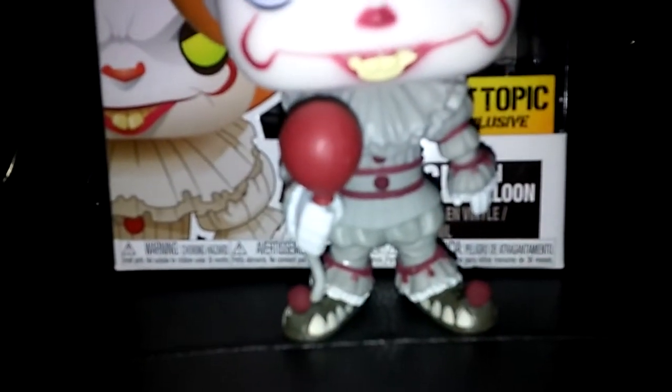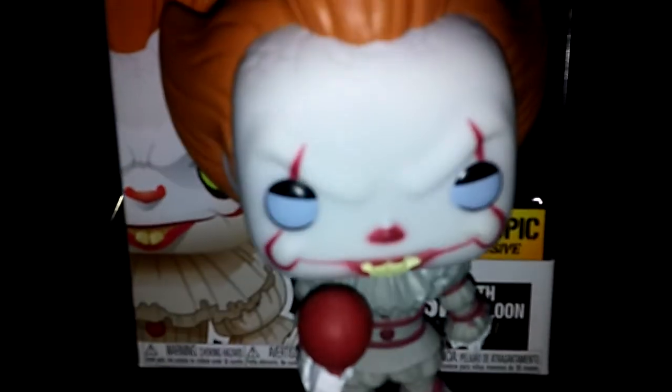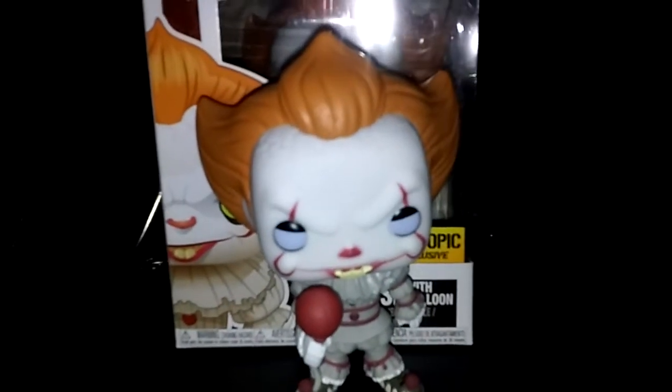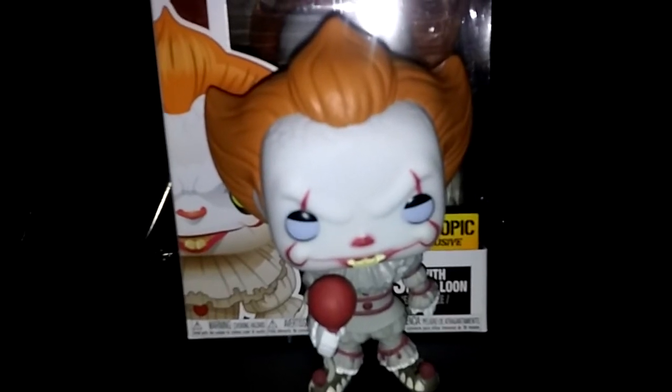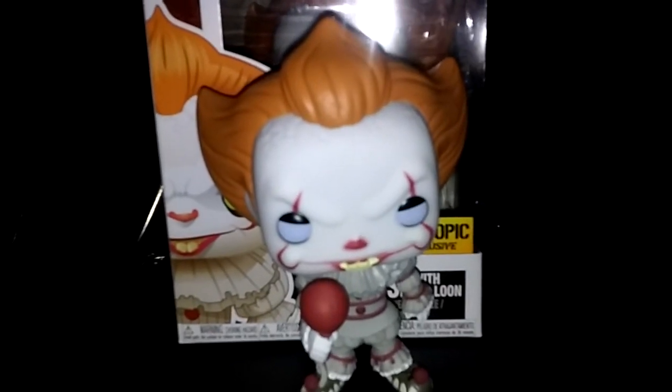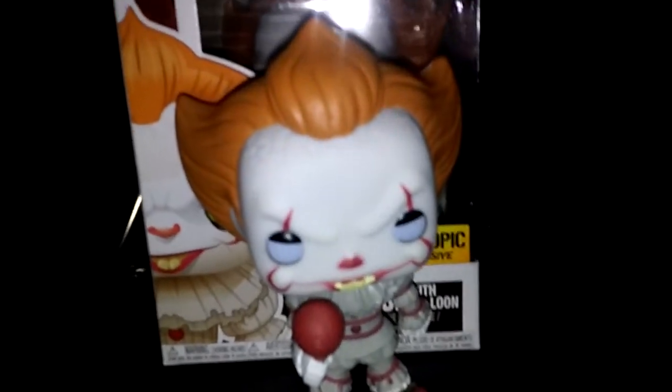They actually held it the whole day for me which is shocking. I love the detail on this. Since I never reviewed the first one, it's pretty badass. I can't wait for the FIE variant with the teeth — you see the face he has before he devours a little kid. I can't wait for that one.